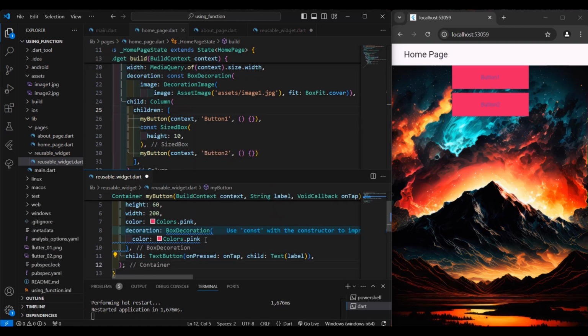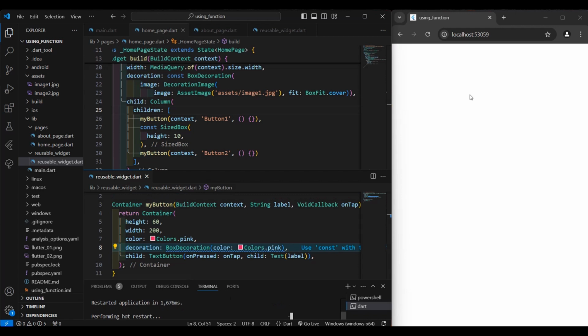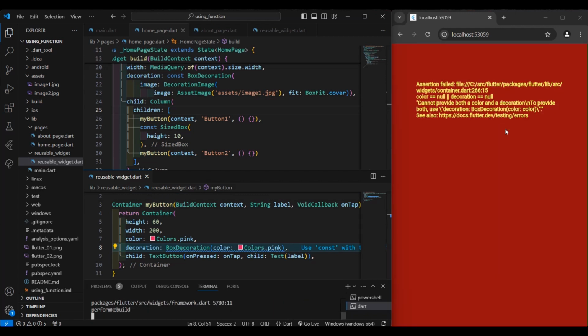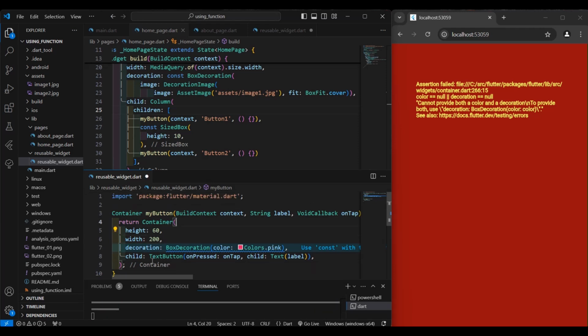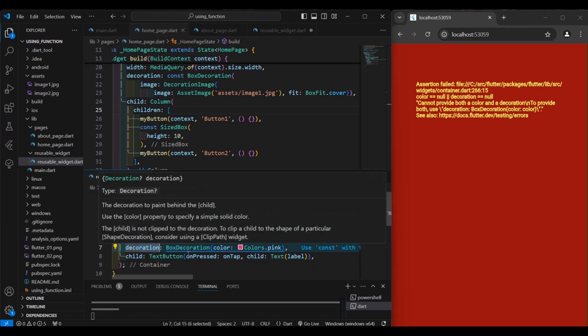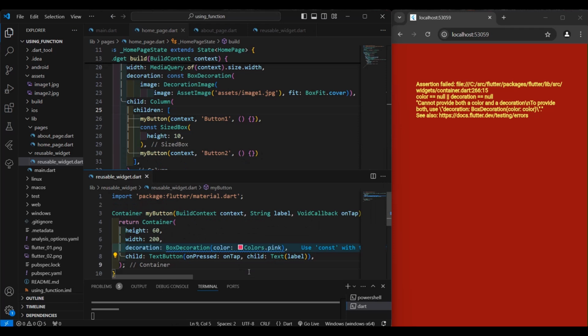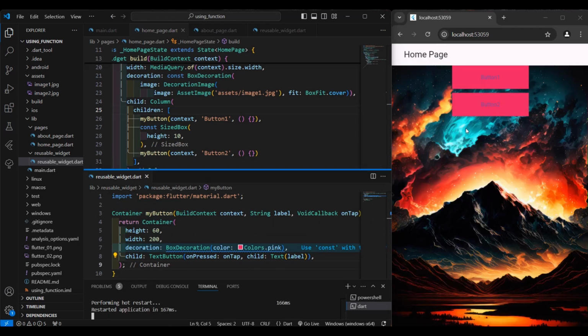So once you use the decoration property, remove the color here, or else it will cause an error like this. How you fix that is you remove the color from the container and place it inside the BoxDecoration widget. Save it. Let's run it. And now it's okay.